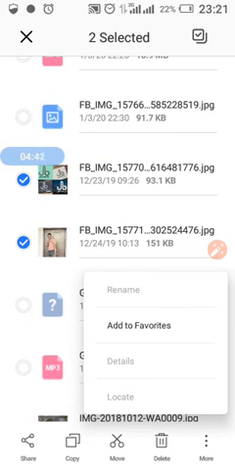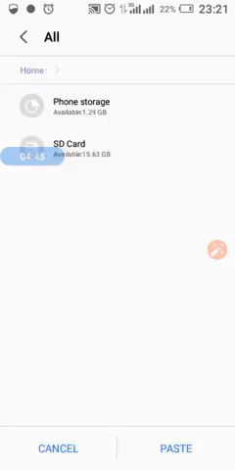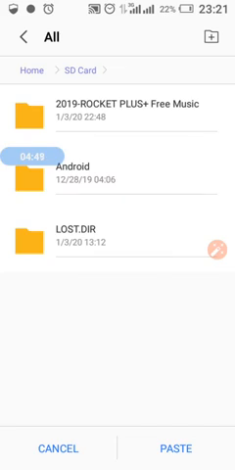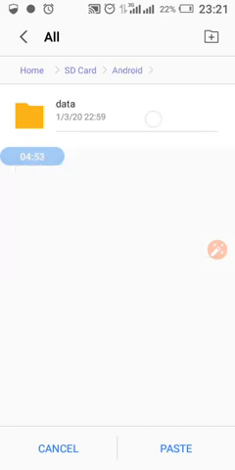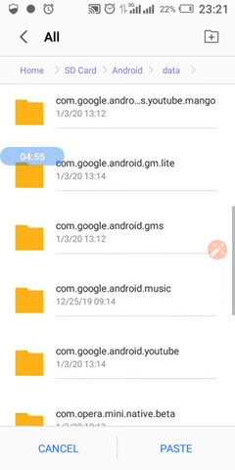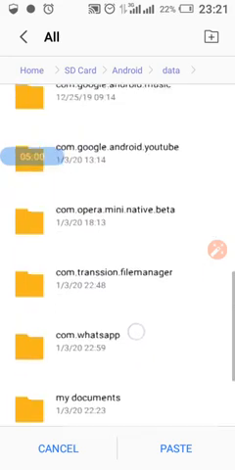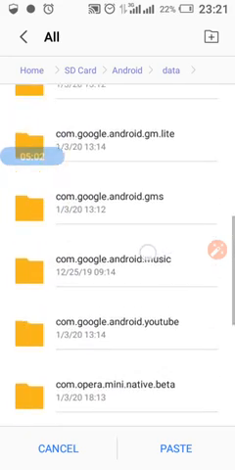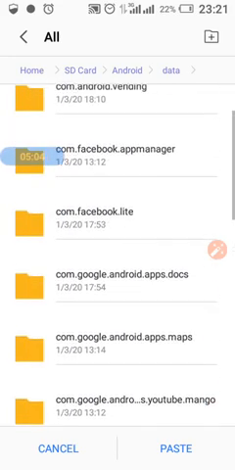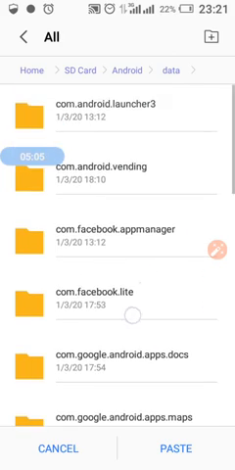So what I'm doing is I want to move. I'm moving it to SD card. You click on SD card, and I want to move this to Android data. Where am I dropping this right away? I want to drop this on pictures, no, my pictures.